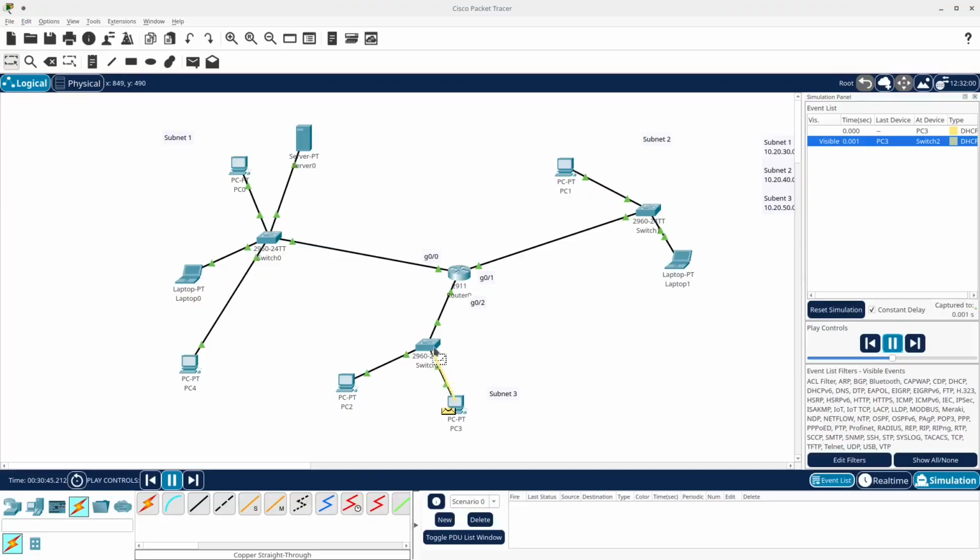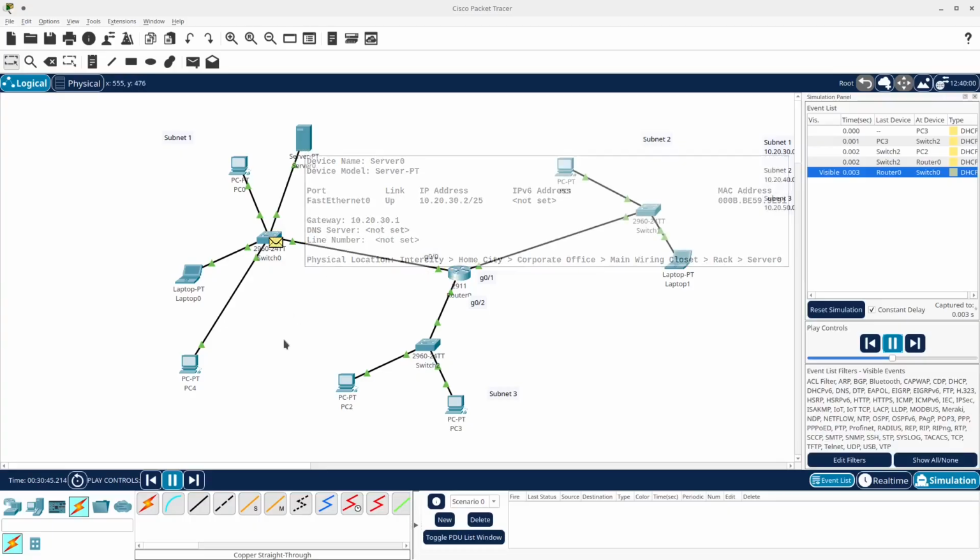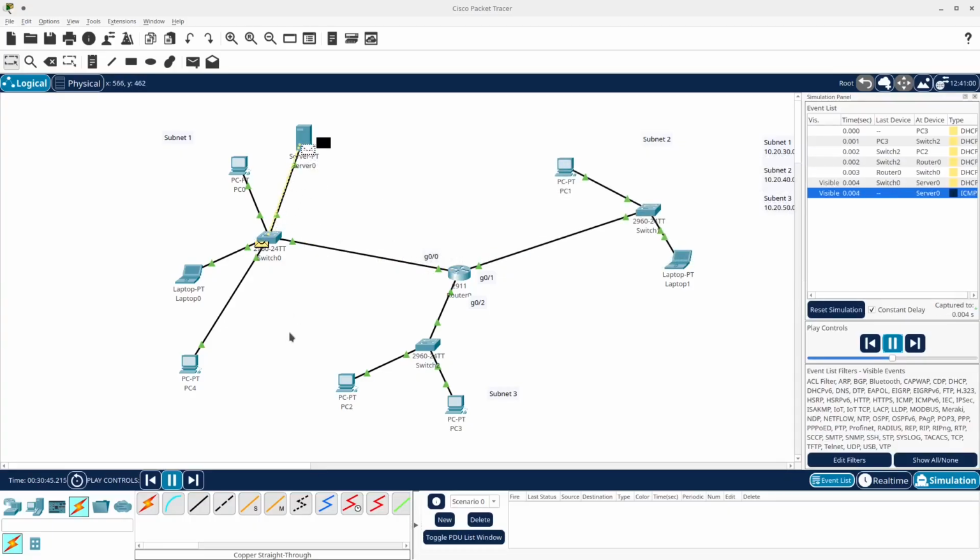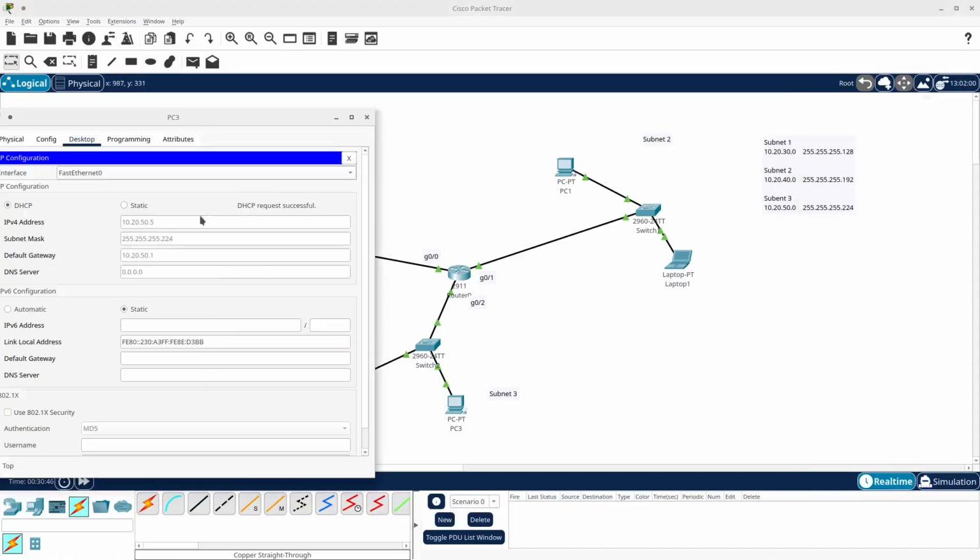Broadcast, transmitted by the switch to everywhere, because that's what broadcasts do. The router doesn't discard the packet anymore because it has a relay to this target, so sends it specifically there. So it's not a broadcast anymore, it's already a unicast. This one responds, sends the information back, switch back to real time. Now it's successful.